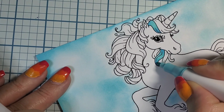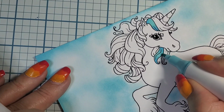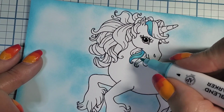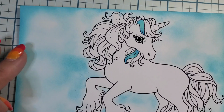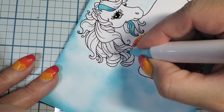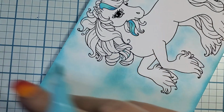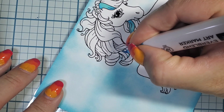And there we go. I like that one a lot better. So I think I'll do that next time. We'll do the dark, the light, and then do it again, and then leave a little spot paler. Okay. That one looks really nice. And I'll go ahead and speed this up.